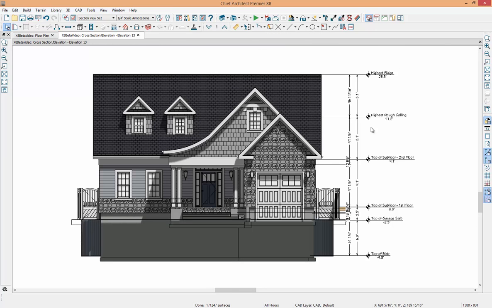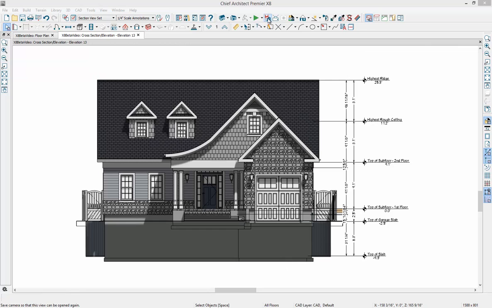And here are the automatic dimensions, dimensioning the top of my slab, garage slab, top of subfloor or first floor, showing a dimension of 0 feet. Top of subfloor, second floor. Here's the top of ceiling without a marker. Highest rough ceiling for floor 2, and highest roof plane. These work like any other dimensions. If we select the dimension string, you can remove or add additional dimensions as you see fit.